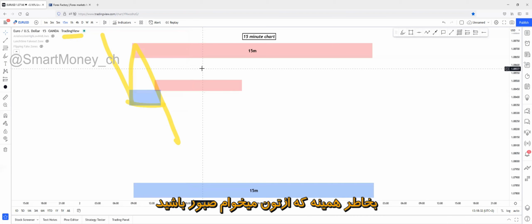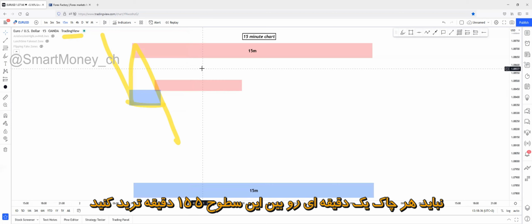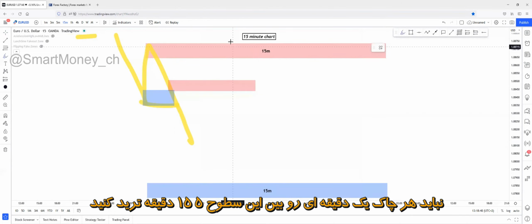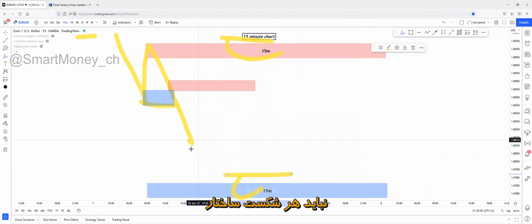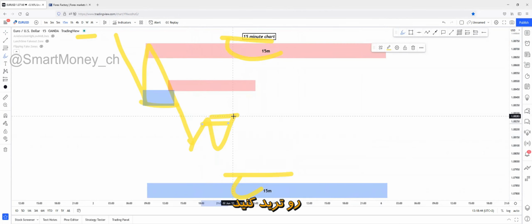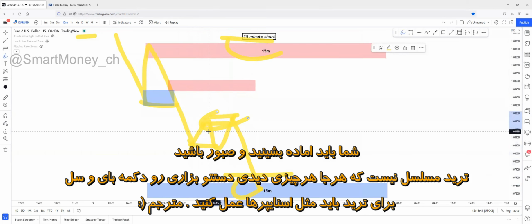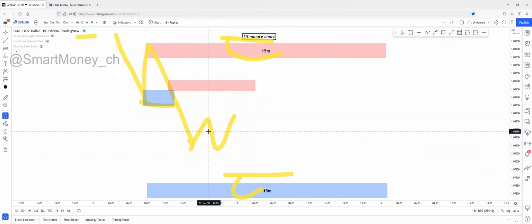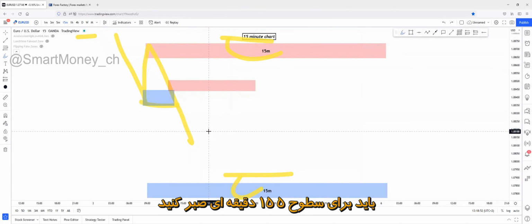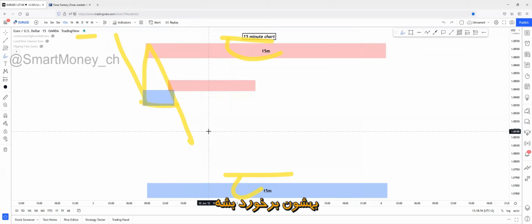And that's why I'm asking you guys to sit patiently. You don't have to trade every single 1-minute zone. You don't have to trade every single character-changing movement between this 15-minute zone and this 15-minute zone. You don't have to trade every single break of structure to the downside. You can just simply sit patiently on your hands and wait for the 5-minute zone or the 15-minute zone to be tapped. And you are raging.